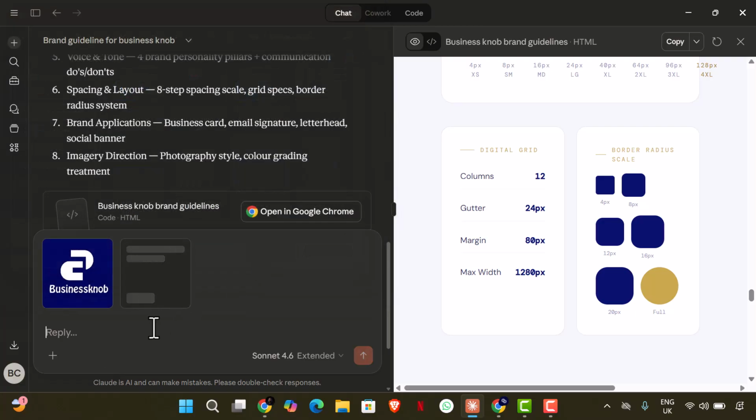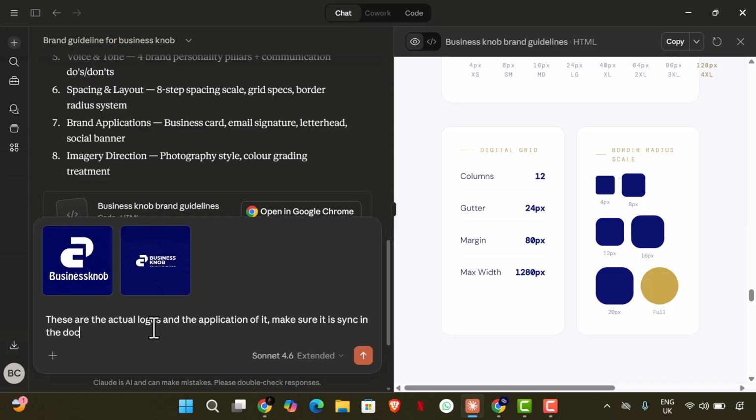So I'm going to say these are the actual logos and the application of it. Make sure it is synced in the PDF file.